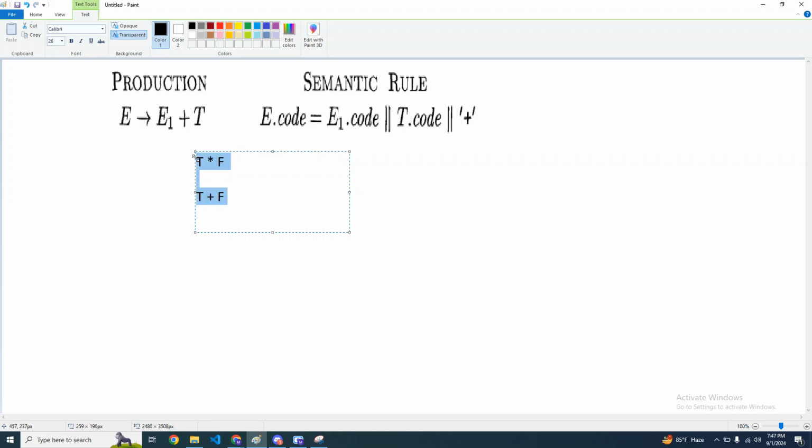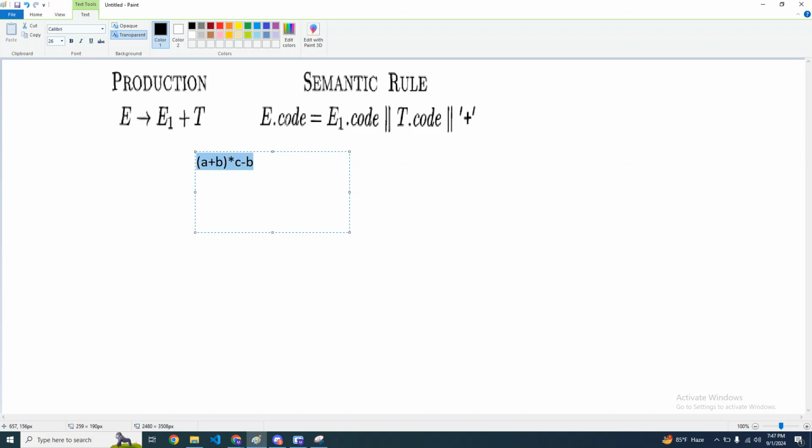So in the end, we'll get an expression. This expression can be A plus B into C minus B, right? This is only one rule of the grammar. If we see the entire grammar can produce this expression, right?